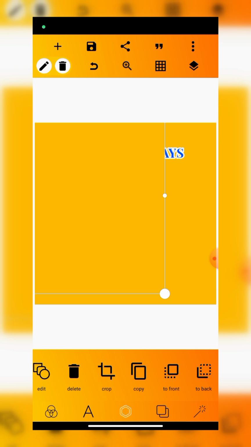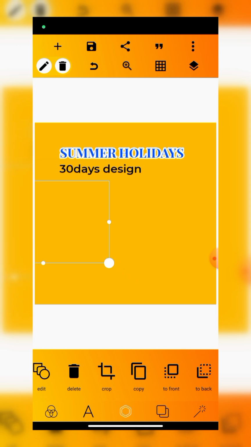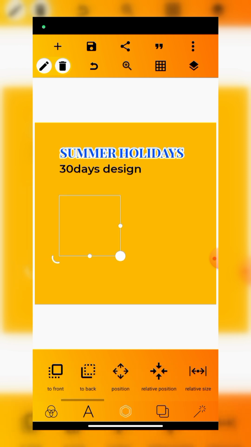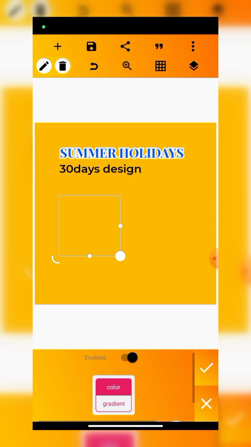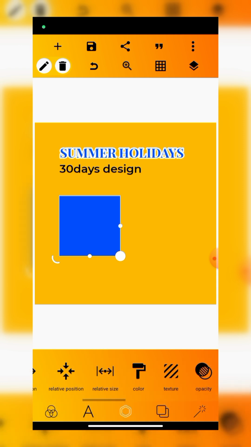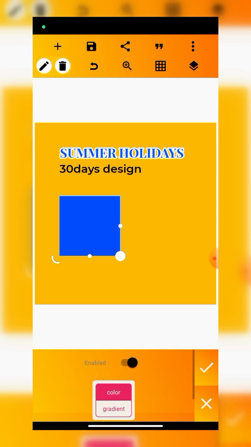It requires repeating; you can be repeating the same concepts many times. Reduce the size, then for instance we are doing summer coaching, right? So we can come here and give it a blue color, or white. In fact, we can give it a white color.